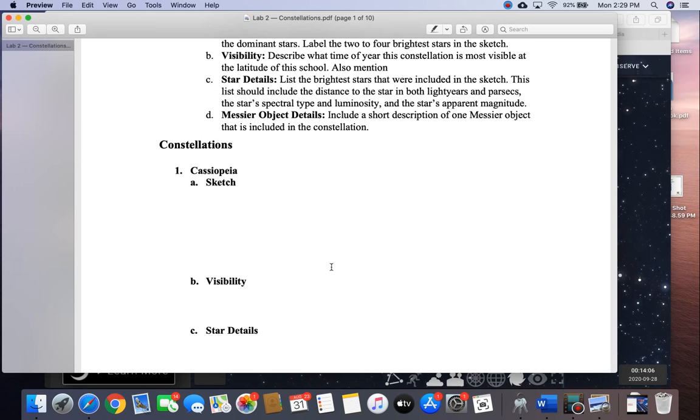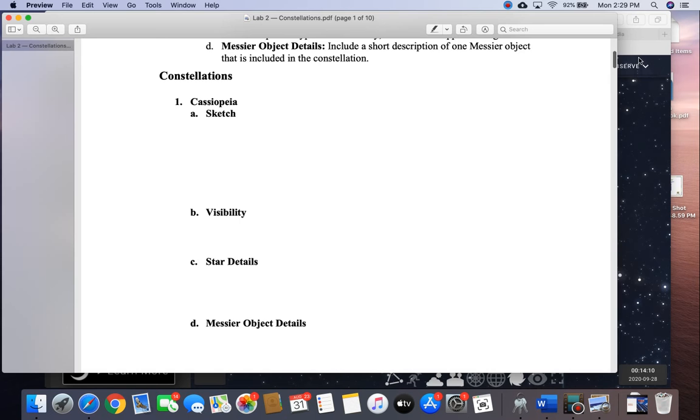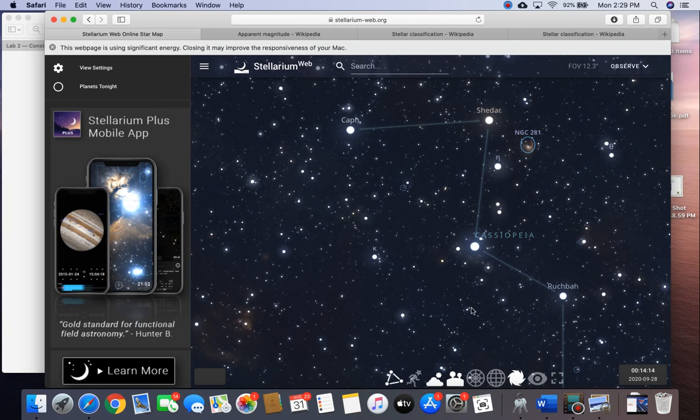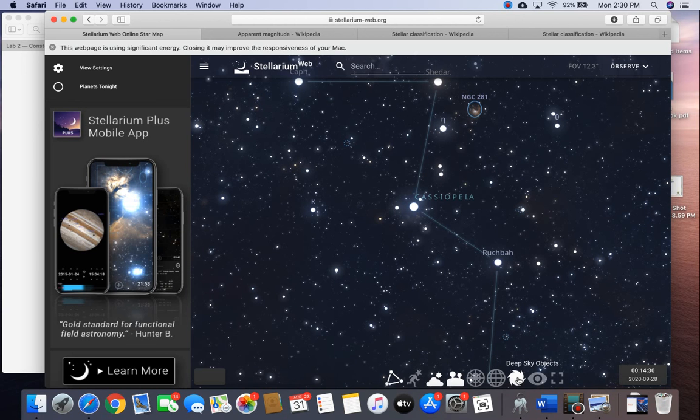So the very last thing is the Messier object. So what's that? Let's go over and find one. We need to find a Messier object within the constellation. So what I want to do is turn on Messier objects. So we want deep sky objects, so these ones right here. So I turn it on. Any deep sky object is a Messier object. And you can see they clearly get illuminated, sometimes by a solid circle around them or a dotted circle.